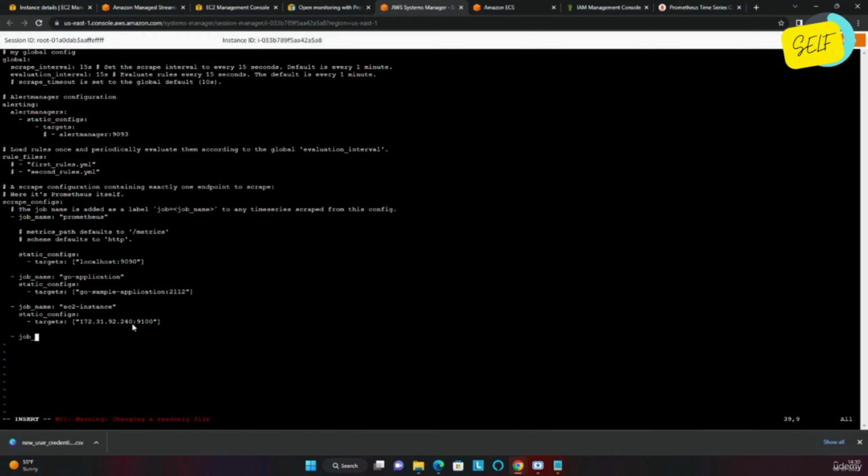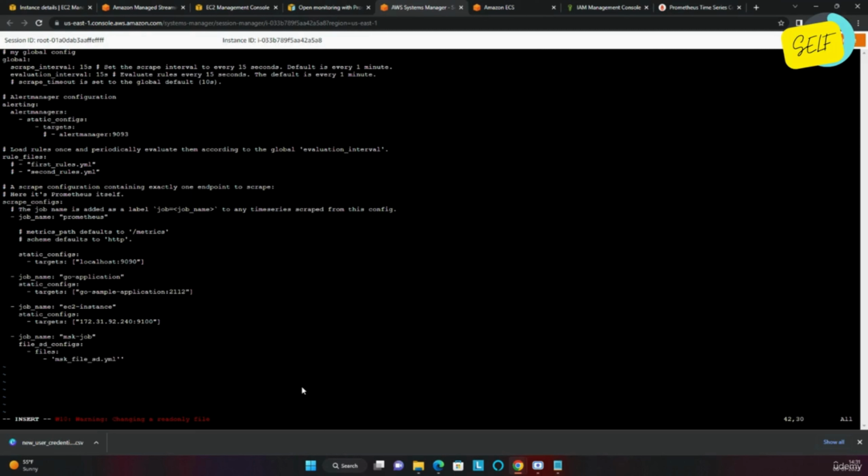Okay, so for this, we will use the file SD config here rather than static config. So I'll quickly add the job_name, let us give any name to it, let's say MSK job. In place of static configs, we'll pass file_sd_configs. Now inside this, we will give the path of the file which it will be reading to get the scraping targets. So here I'll create a file with the name msk_file_sd.yml.